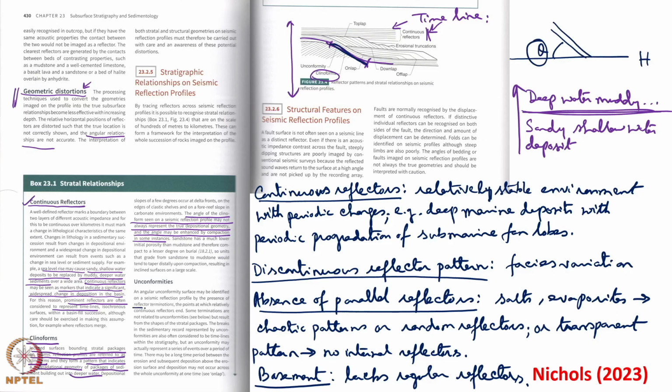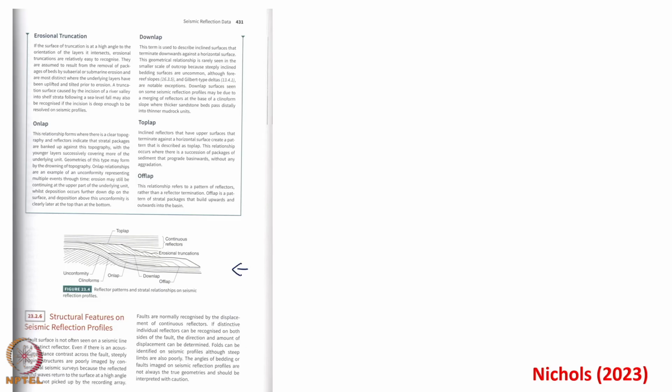If we can identify the reflector termination, then unconformities can be identified. Here we find a relationship of reflector termination. These are getting terminated over the line AB. So, this AB line can be called an unconformity. We will discuss onlap, which has been referred to here, separately. The same figure is presented here.